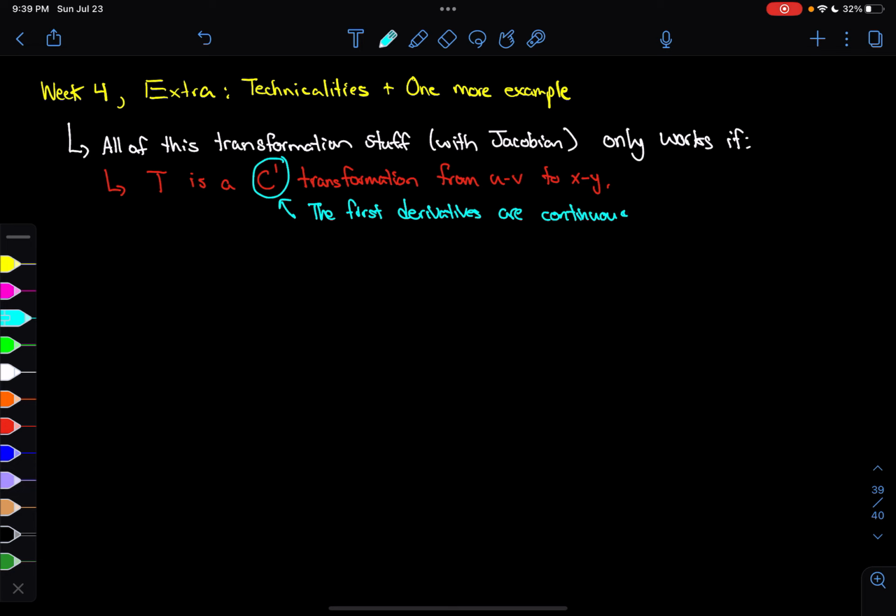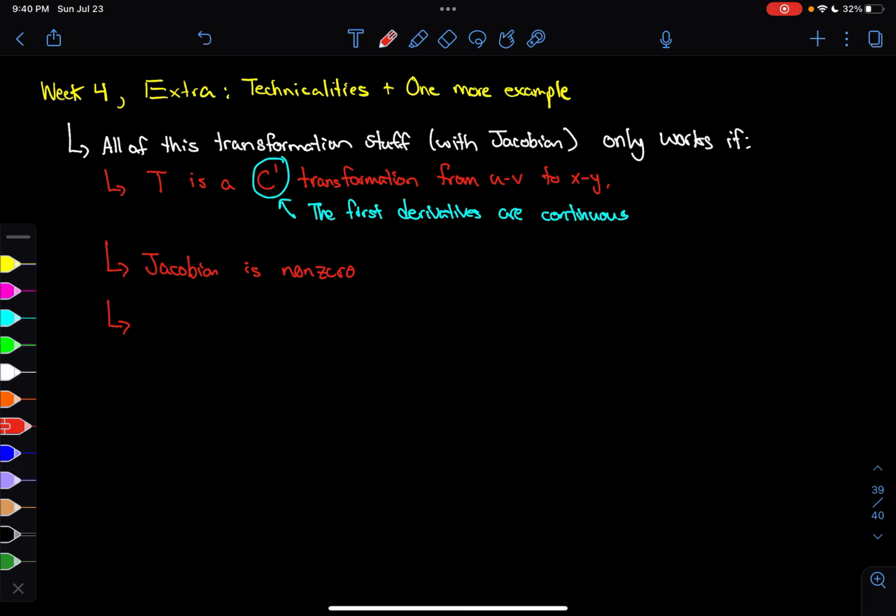Very important, but like r cosine theta, r sine theta, you take the derivative with respect to r, take the derivative with respect to theta, we always get functions that are continuous everywhere, so that works really nicely. The second requirement is that the Jacobian is non-zero. Now this should make the most sense, because if your distortion factor is zero, it basically says that you somehow shrunk and collapsed an entire area into nothingness, and that is kind of ridiculous. So we need our Jacobian, our distortion factor, to actually be equal to something.